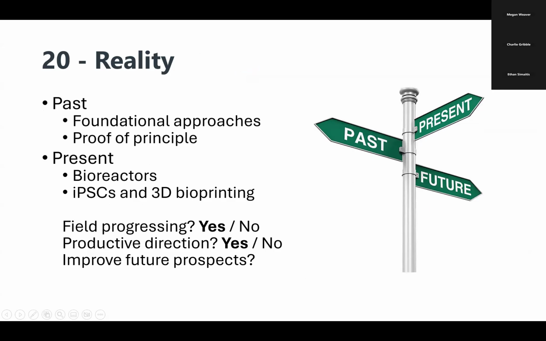Skeletal muscle tissue engineering in general has made impressive progress in the last 2 decades, but we want to look at the reality of the situation. So we'll start with the past, which early work in this field focused on relatively basic constructs, such as seeding myoblasts or satellite cells onto biodegradable scaffolds, with hope for fusion into these myotubes. These studies provide proof of concept that muscle cells could survive, align, and even generate small amounts of contractile force in vitro, which is great.